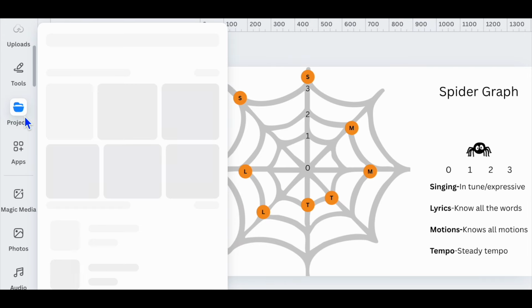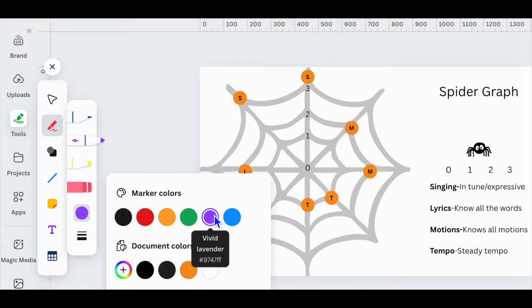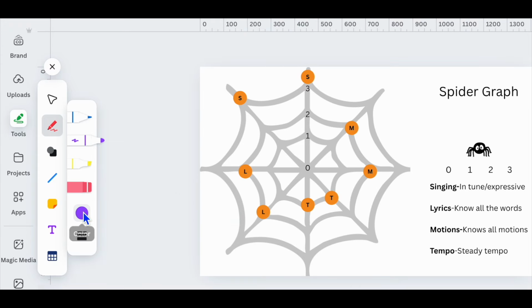Now you're going to go to the draw tool on the left, and I chose a medium marker and the color purple. And once you have that chosen, you go back over and click on the area where you want to start your drawing process. And click and hold your trackpad down and start drawing the loop of your web, and just go from place to place and connect it when you get back to the end.